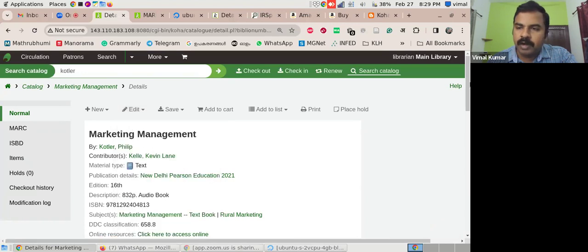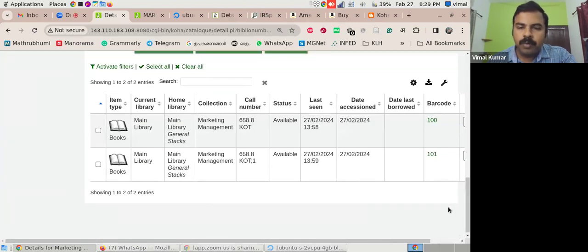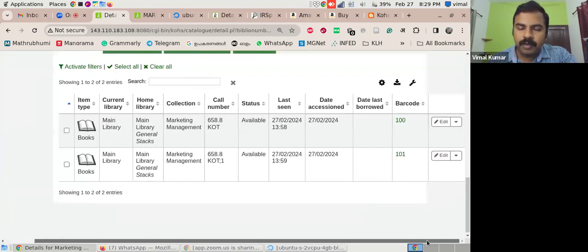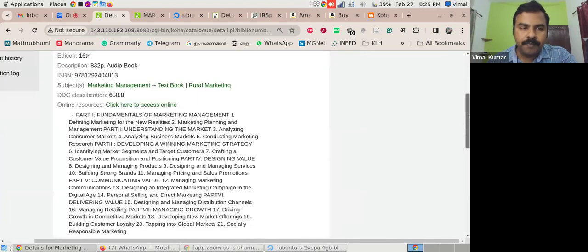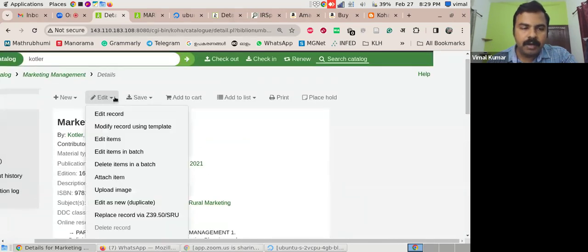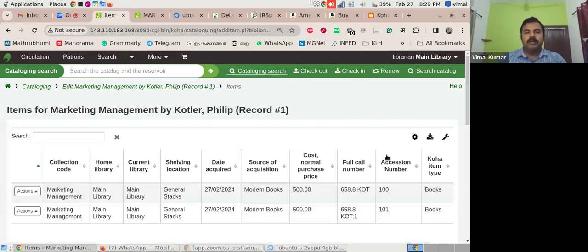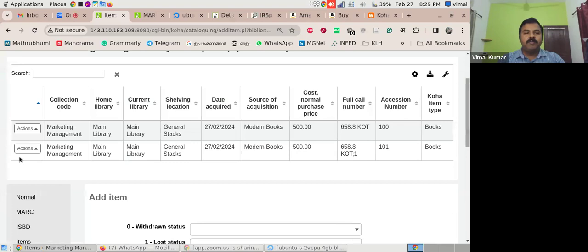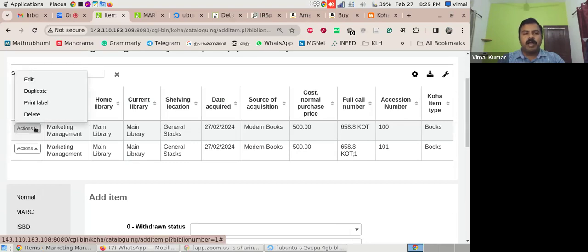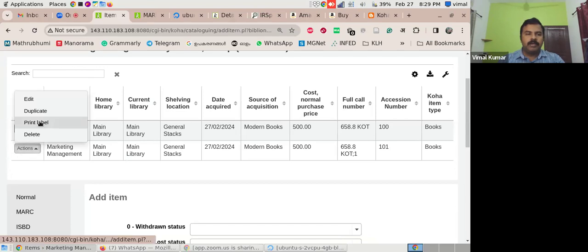We are going to add the third copy of the book here. Edit, edit items. Otherwise, we can click on action, duplicate.